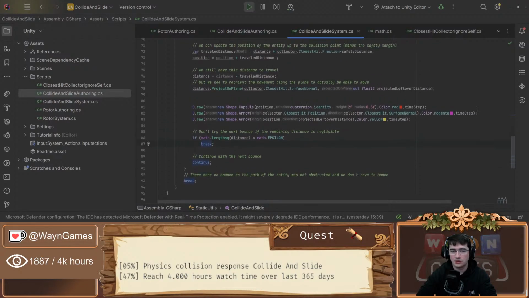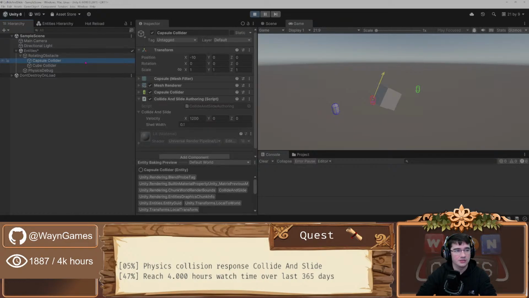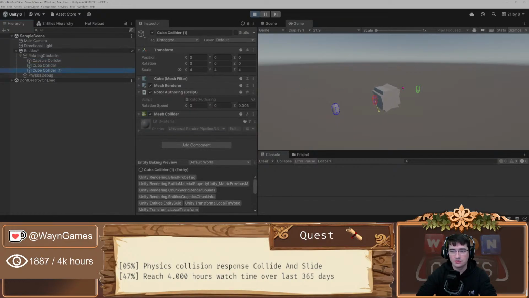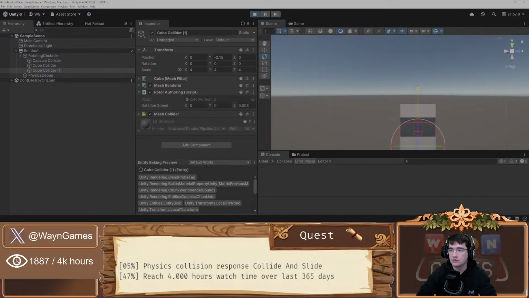Will that be it? Okay, and let's duplicate the cube to create another one. And the iteration doesn't seem to be working, because I was expecting to collide and slide on this one too, and it's not.